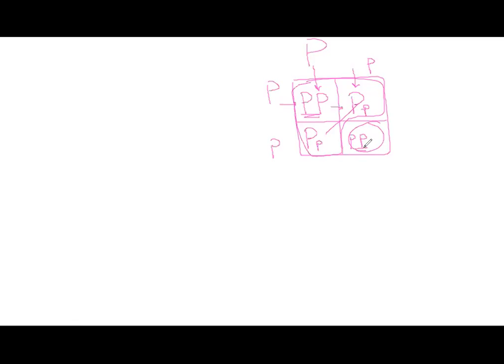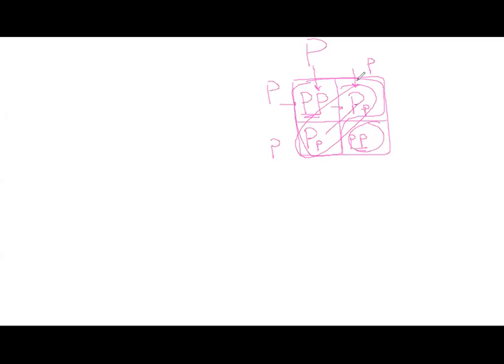So my question here: if we have two purple flowers, as illustrated in this Punnett square, crossed together, what is the chance that the individual will be purple heterozygous? 50%, yes, 50%, because it is 2 out of 4. So 2 out of 4 will be purple heterozygous. In this case, the probability is 50%, or 2 over 4.